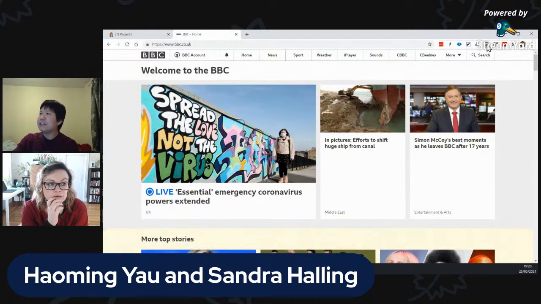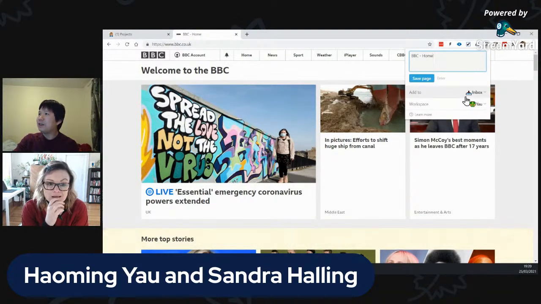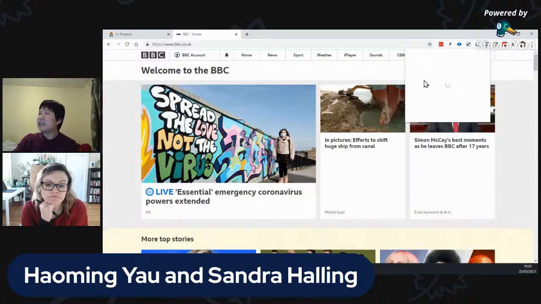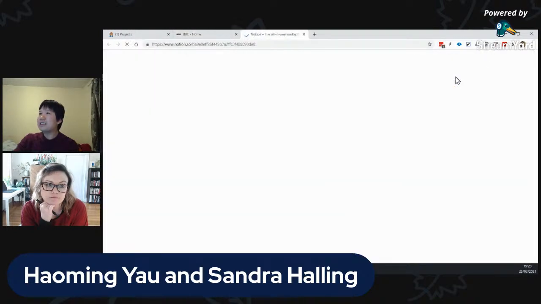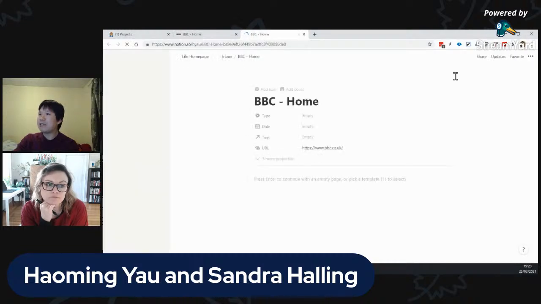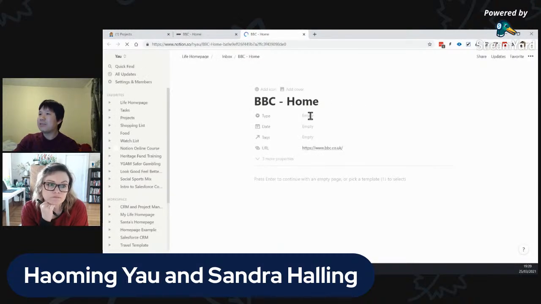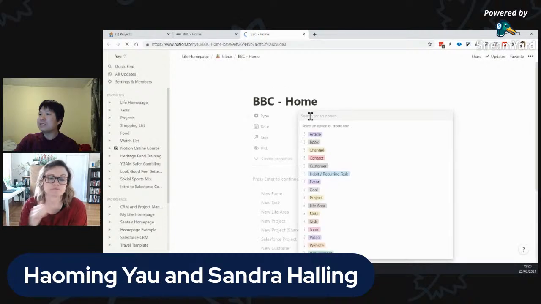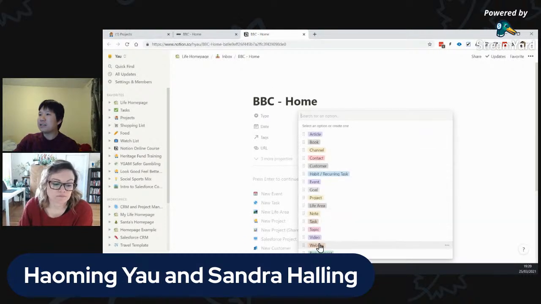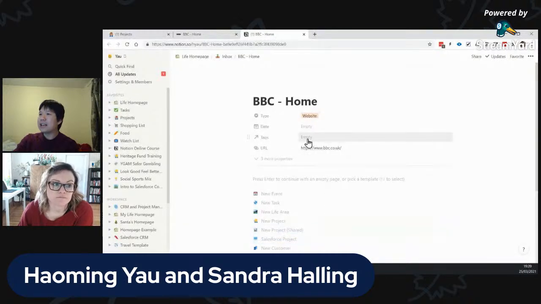Usually what I can do is I can assign it by default, as you can see here, into my inbox. So my process would be saving this, and then after I save it, I could click on open in Notion, and then it's not too much trouble just to tag it however I like. So here I've got type. Is it a project? Nope. Is it a channel? Is it a website? I'm going to mark it as website and tag it with any other page. So that's another reason why I like the all-in-one approach.